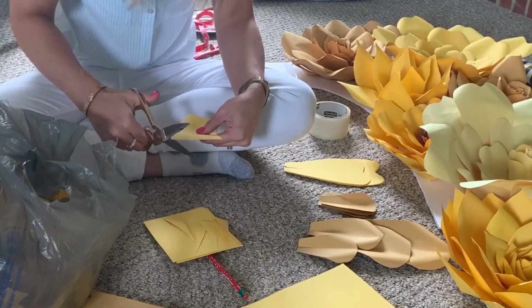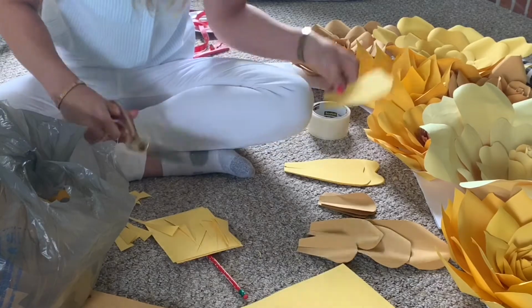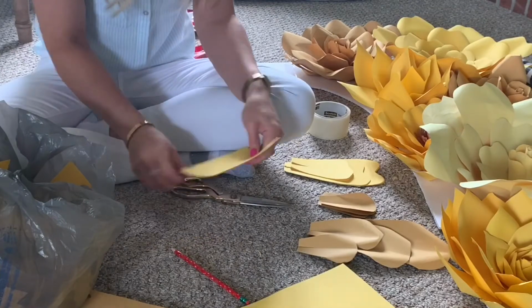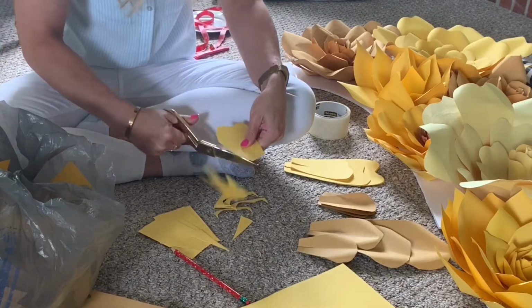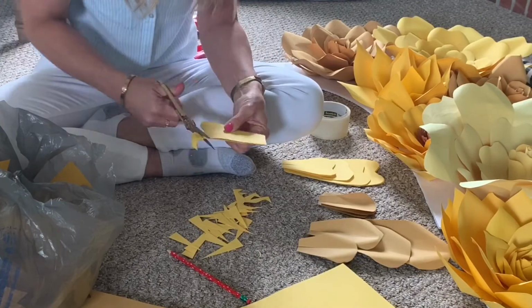So the next section, I will turn it horizontal again and cut off 1/3. This will be my next size petal. And then the last bit of paper that is left, I will turn it horizontal again, and I will cut it in half. This will give me 12 of my small petals, and I can use these either to make the middle or to fill in the flowers wherever I think they might need a little bit of extra petals.